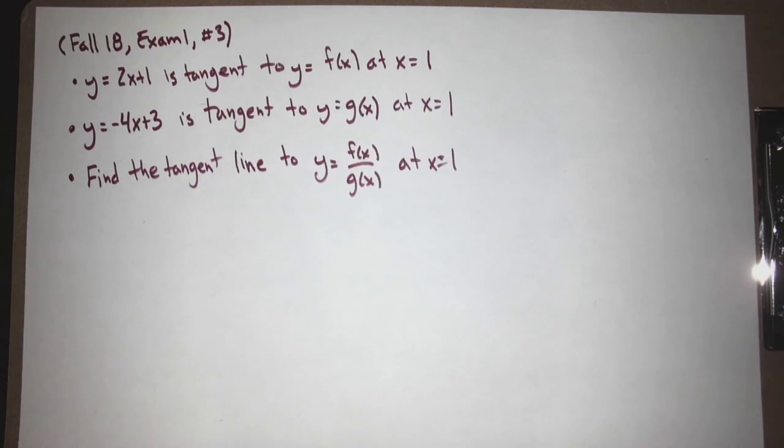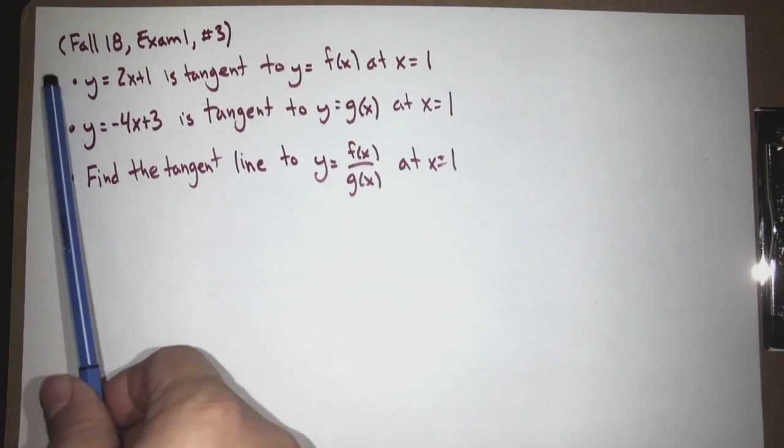Now, do we know what f is? No. We don't know. We know a bit about f, just a small piece. Similarly, we don't know what g is. So we definitely don't know what f over g is, but somehow we have to figure out a tangent line. Now the good news is, if they ask, that means we must be able to answer. So let's start by figuring out what it is that they gave us and how that can help us.